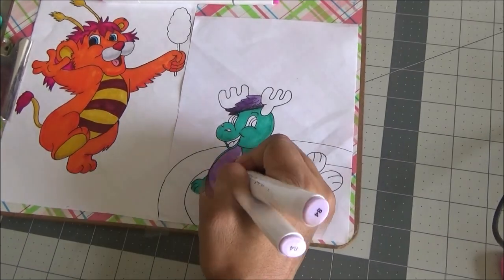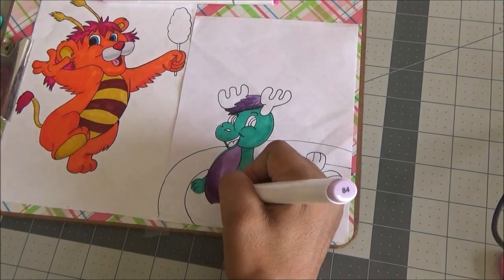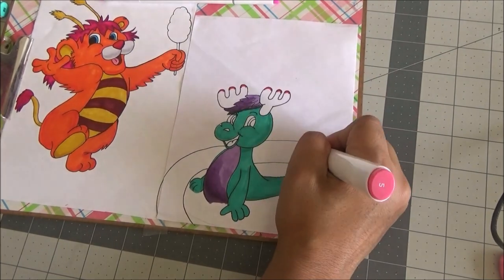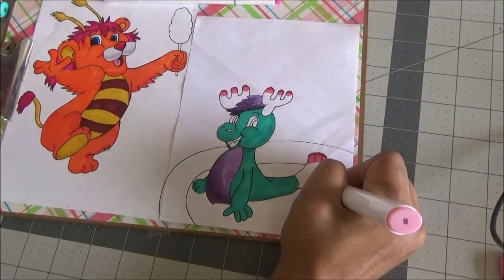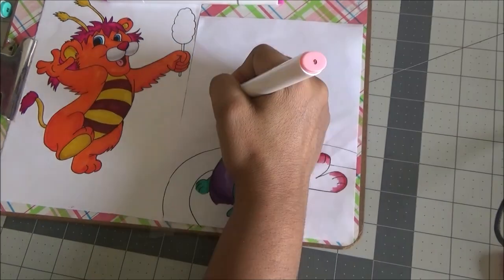Okay, so now I'm going to be working on his belly, and I'm going to do some blending with two tones of violet and purple. And then I'm going to do the same with his tail and his antlers. I'm going to start off with a darker pinkish red and move in with a lighter pink.